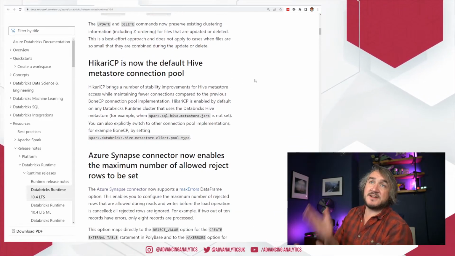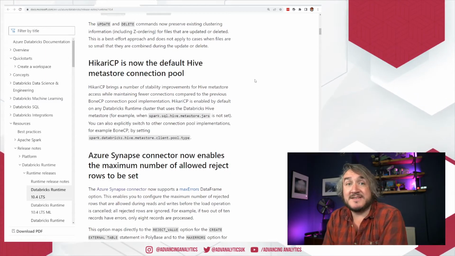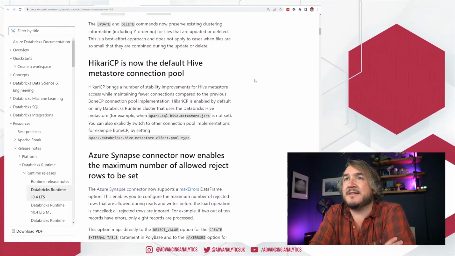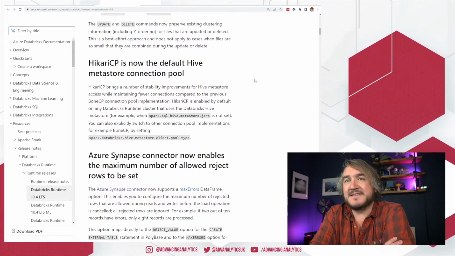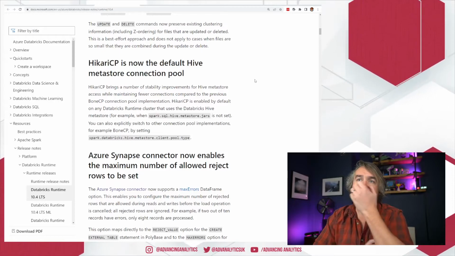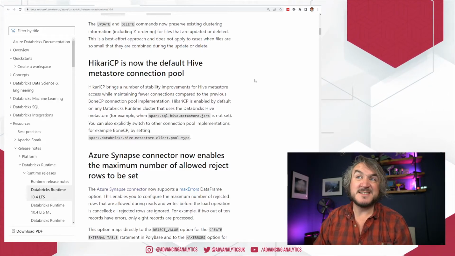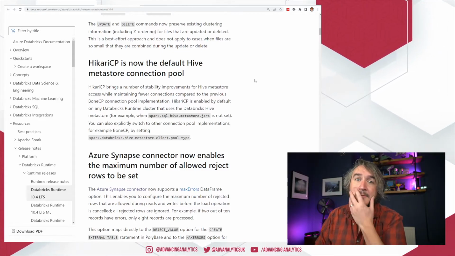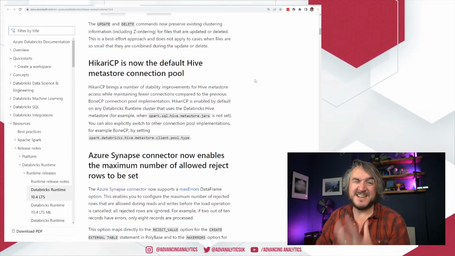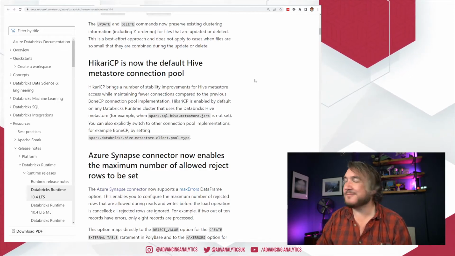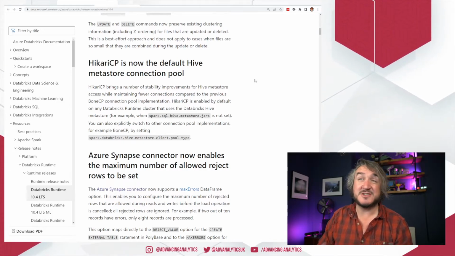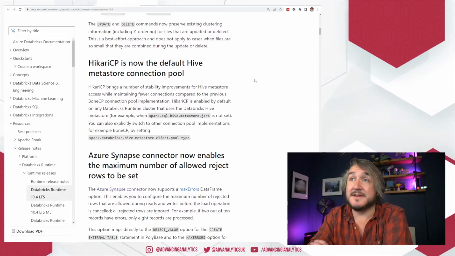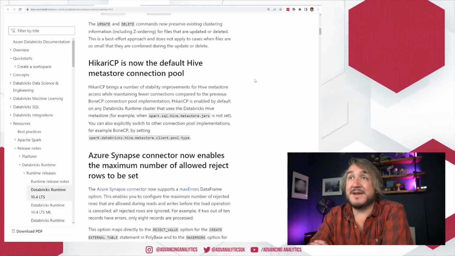Okay, the change over the connector to the Hive Metastore. That's now Hikari CP. And again, I don't know if that's had a massive change on things. Essentially, it's a little bit faster because it maintains fewer connections, which is good. So if you have a hugely concurrent number of users using your Databricks workspace, that might have been causing issues. I've not seen any major things there. But essentially, if you're having any issues with the Hive Metastore, we should have seen some changes.